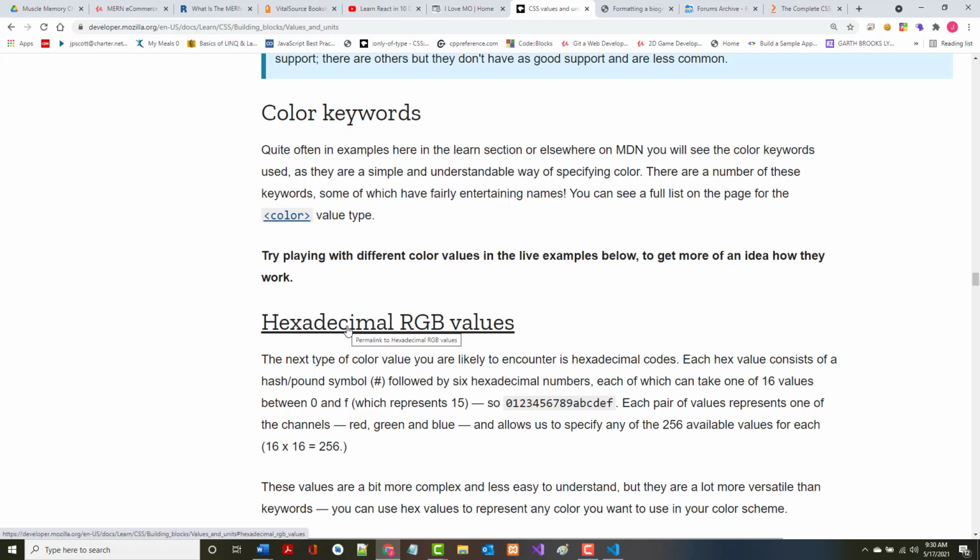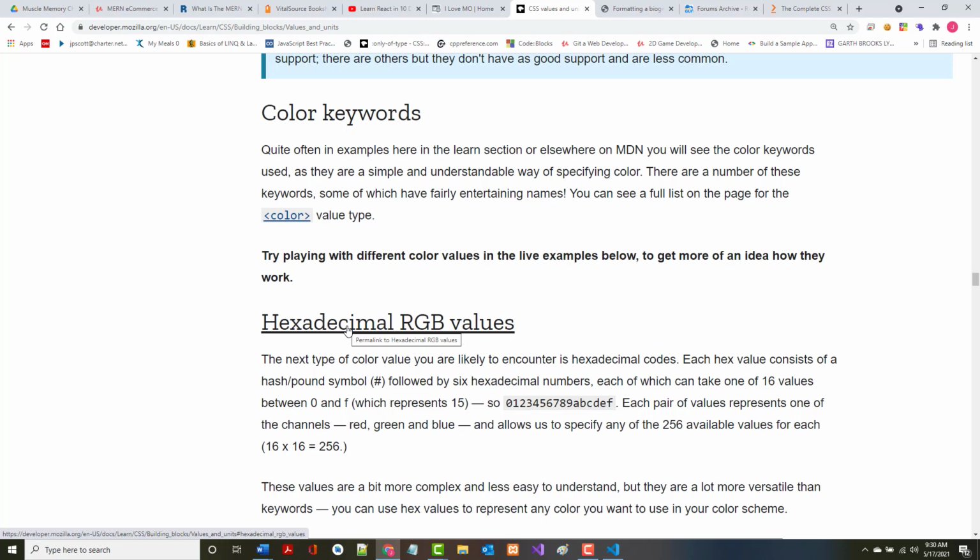Hexadecimal we've already talked about. If you tell a human being to count to 10, they will say 1, 2, 3, 4, 5, 6, 7, 8, 9, 10. An old programmer joke is that if you tell a programmer to count to 10, they will say 0, 1, 2, 3, 4, 5, 6, 7, 8, 9.